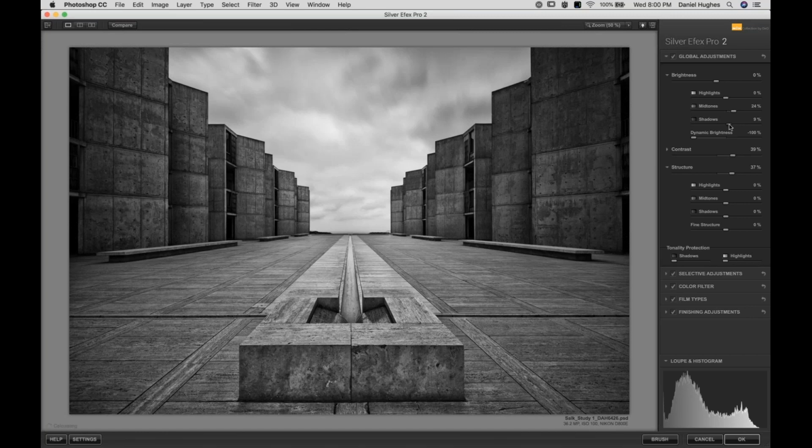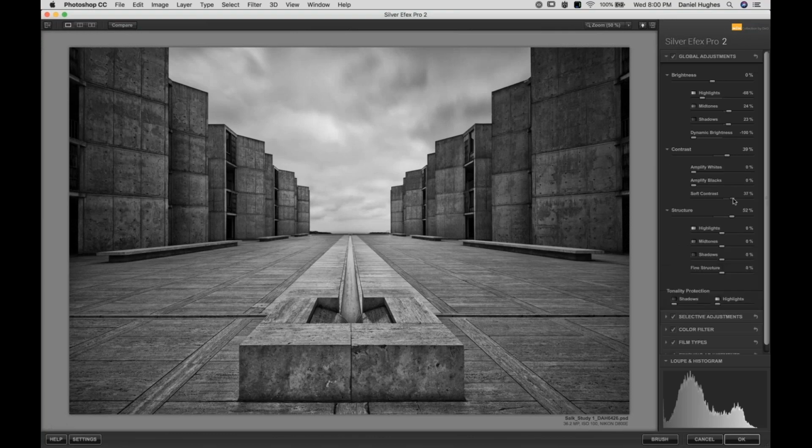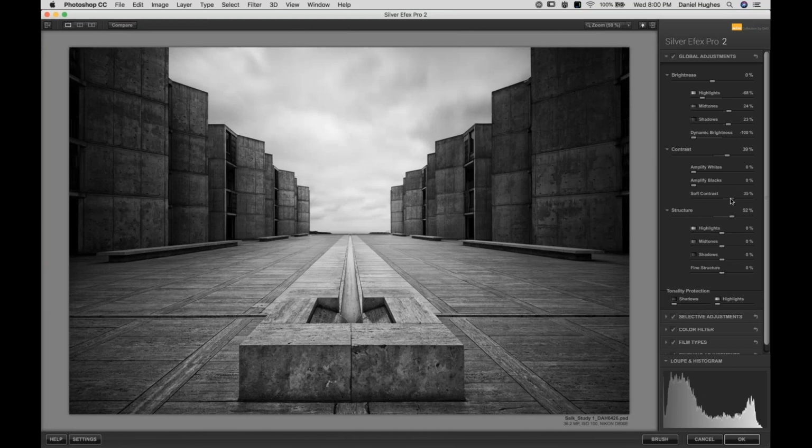And so what we're going to end up doing is actually converting this image to black and white more than once from our original color image. So this is really harsh to me right now, but it's not going to end up looking like this. And again, I'm trying to do this quickly, but long story short, the idea here is that we'll use multiple applications of Silver Efex Pro and then layer them together and be able to control them separately.